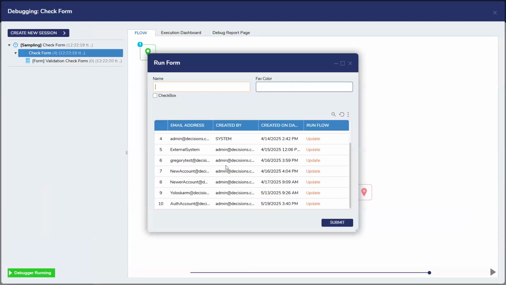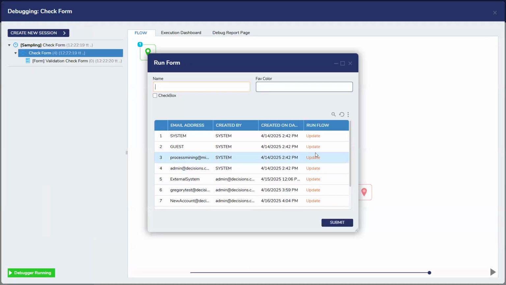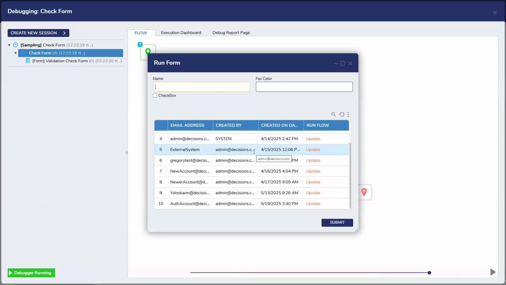We should have accounts popping up here, and then you have some sort of edit that's being made and you're trying to update this. What is being edited and what is being updated? So technically, the run flow is a clickable name. So the name of it is what they call update or review.